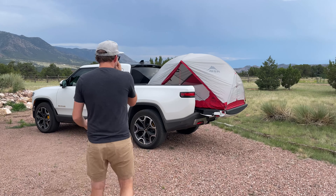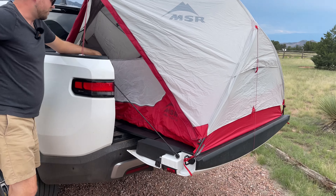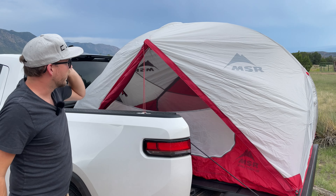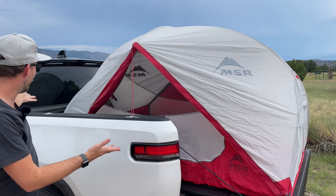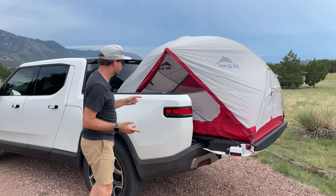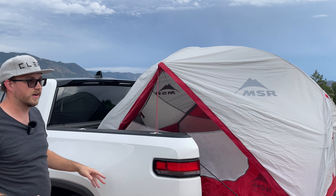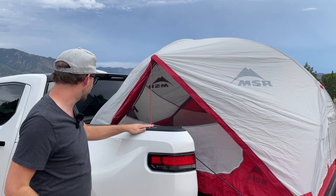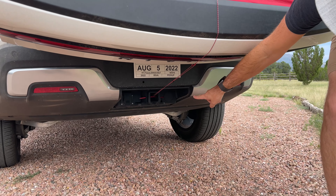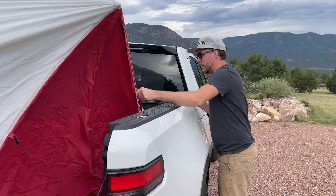MSR Hubba Bubba NX tent — thanks to my roommate Chris for letting me borrow this. We don't know what we're doing, although that was pretty easy — this was kind of idiot-proof as a tent. It's like the perfect size in theory, and it actually came out to be absolutely correct. I've got it tied down to these hooks here, and Austin rigged up a super nice system with a tent stake down there and another tie-down here. This puppy really ain't going anywhere, and it's like the perfect size — I'm pretty impressed.